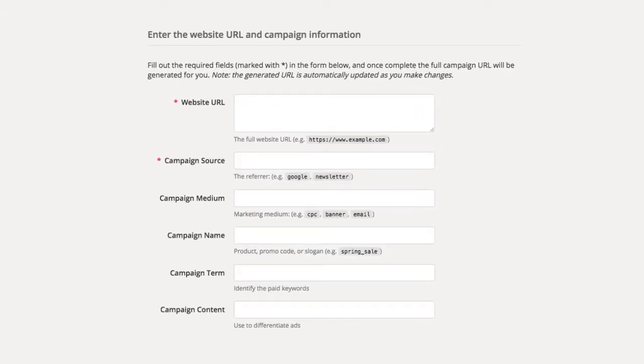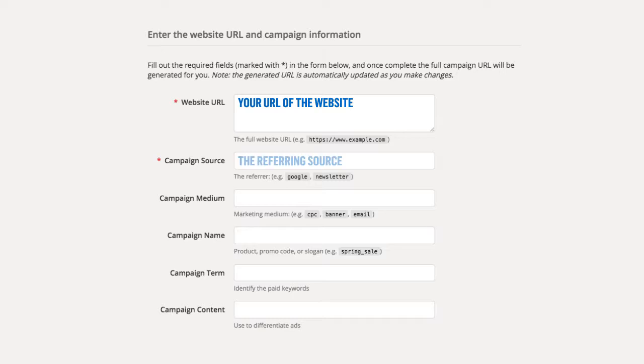Once you understand what you're going to want to track, you'll need to use the Google Campaign URL Builder to set up these parameters. I'm going to walk you through what it looks like, which you'll see on the screen momentarily, and examples of what each piece of the URL Builder means. As you can see on the screen, this is the URL Builder. When you begin running a campaign, you'll want to go in here to build out the analytic tracking. You start with your website URL, plain and simple, the URL of the website that we're going to be tracking.